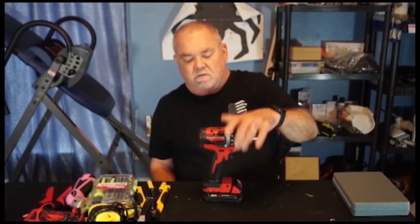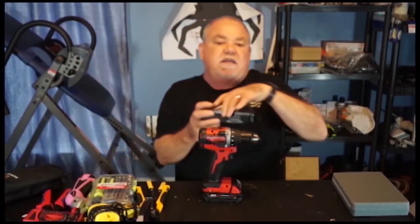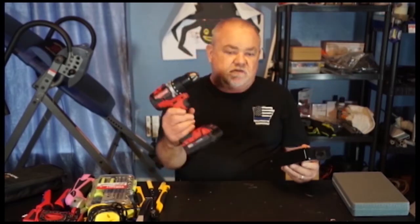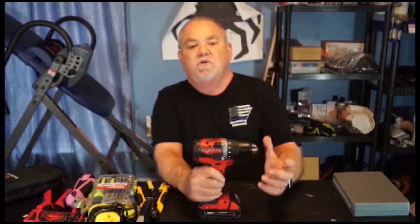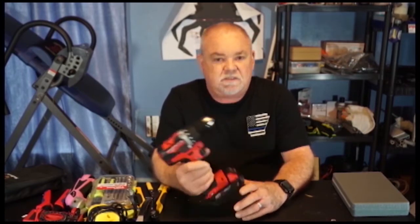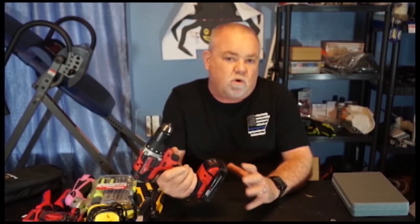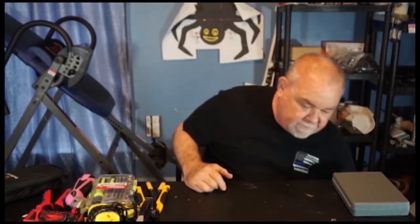The obvious things you're going to want are a drill and drill bits. I get drill bits from Harbor Freight. This drill here is a little more expensive tool, but I use it a lot for pixel projects. You can get these cheap or pay a lot — whatever you want — but you need some kind of drill, cord or cordless. Cordless comes in handy when working in the yard.